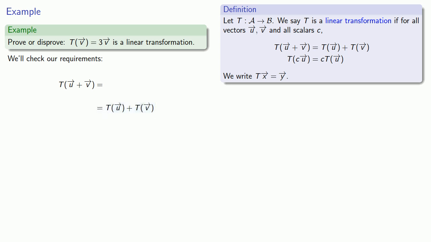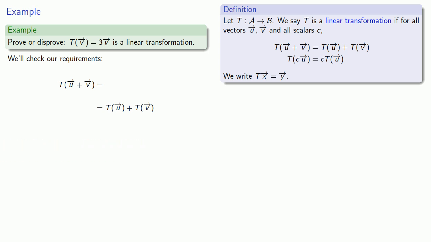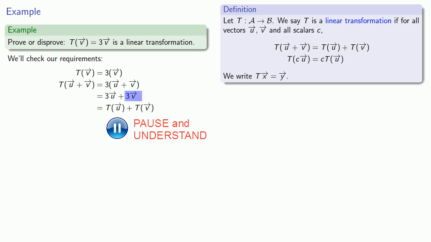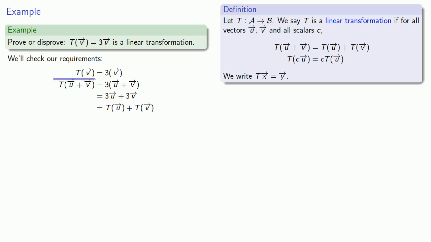The question you should always ask yourself is: what do I know? We might begin at our starting point. We know that our linear transformation takes whatever vector we give it and multiplies it by 3. So we'll take the vector we're given, u plus v, and multiply it by 3. Since u and v are vectors, we know we can distribute this scalar multiple 3 among both of them, so this becomes 3u plus 3v. We know that 3u is T of u, and likewise 3v is T of v. Because we've maintained equality throughout, we know that T applied to u plus v is therefore equal to T applied to u plus T applied to v. So we have the first requirement of a linear transformation.